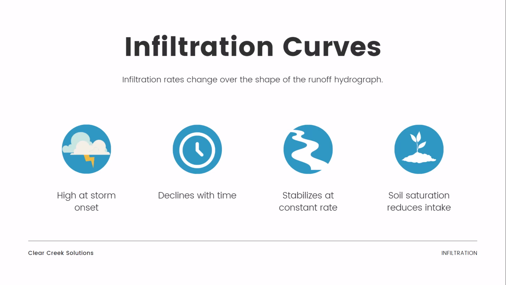While this can be somewhat accurately summed up in single event methods such as the rational method and the NRCS runoff method, continuous simulation, because of the time setup, does a better job of analyzing how the different soil layers will change over time with more rainfall and infiltration. If you want to learn more about continuous simulation, you can find videos like that on our channel.